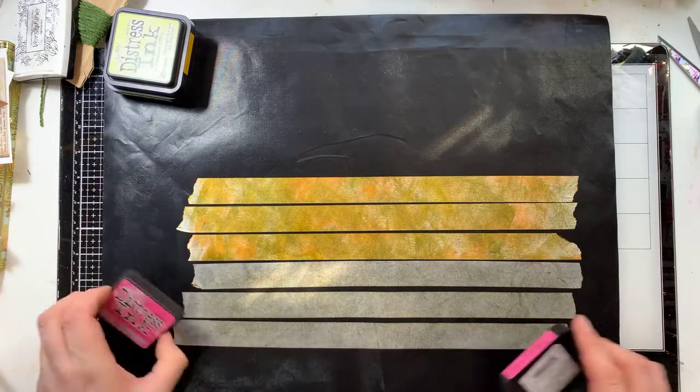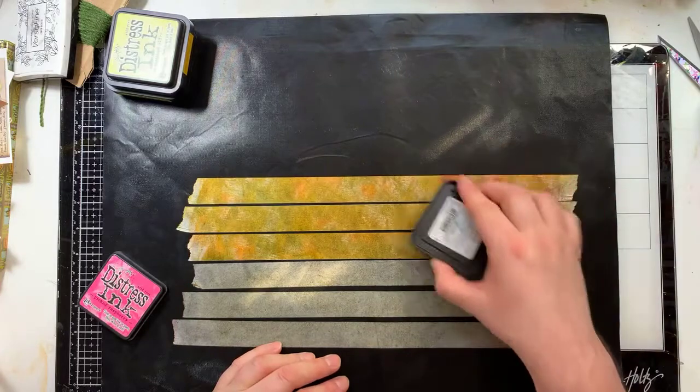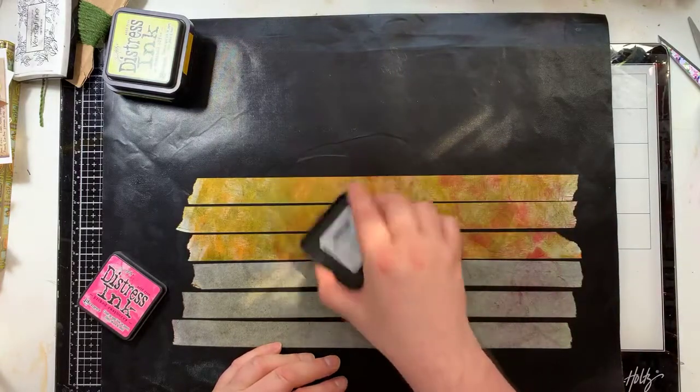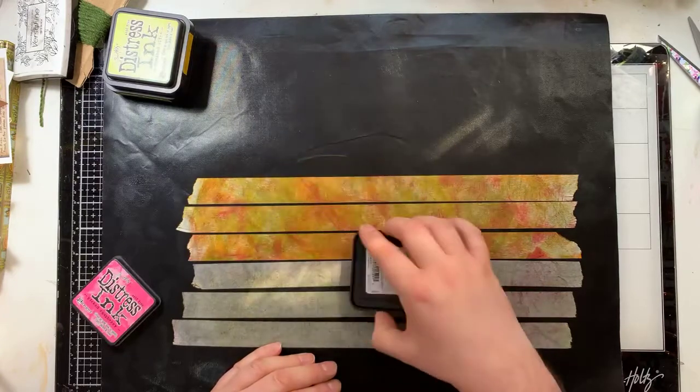Let's put some pink on this one, just a little dash of pink. Just make it a little bit more exciting.